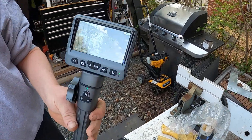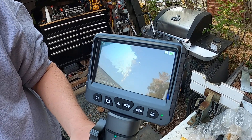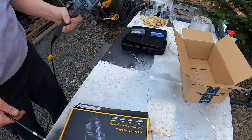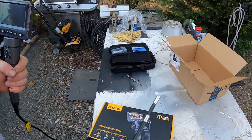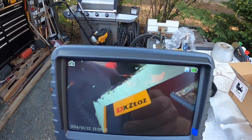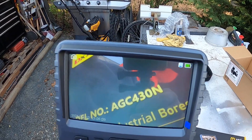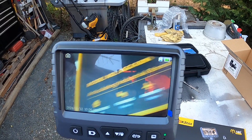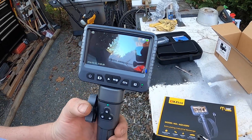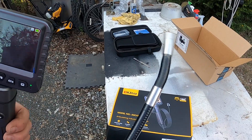So far everybody, the picture looks excellent. Let's pull the box out — here is the box, so you can obviously read the label on the box. There is the model number. This camera is excellent — you can move it side to side. Bore scope — what an excellent tool. You can pick these up on Amazon. I think I'm going to get a lot of use out of this tool.